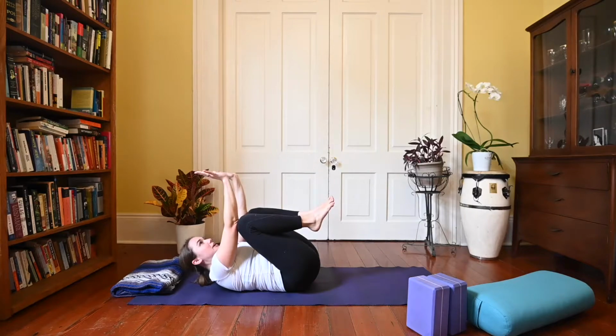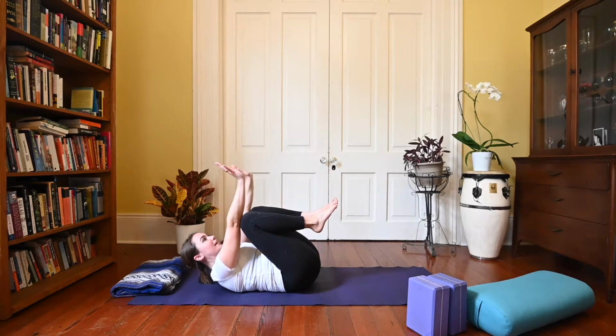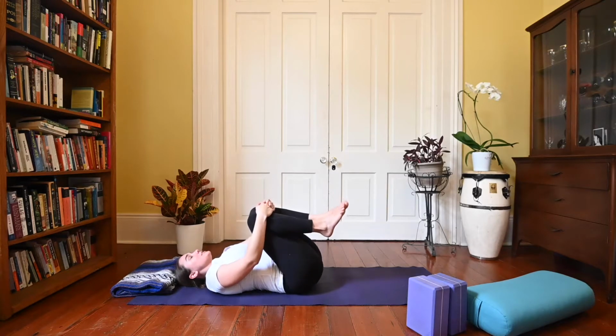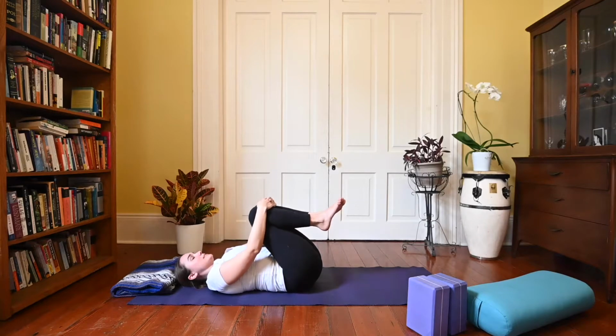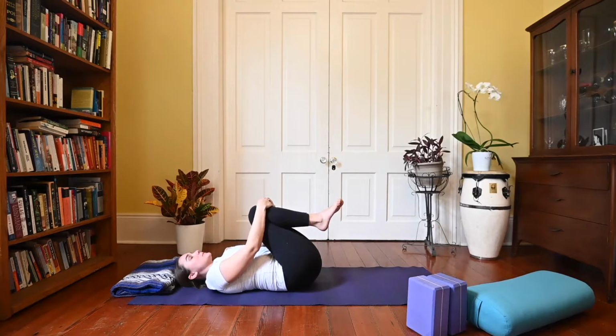So this is just a funny upside down version of crow pose, but you're getting that core integrated. So you're feeling all of the muscles of the core fire up and work for you to stabilize you and keep you strong. We'll relax the head down. You can just kind of move your knees from side to side. Tuck your chin a little bit, lengthen the neck, and take a few big breaths here. These are not easy, that is for sure. I'll do one cleansing breath in through the nose and exhale through the mouth.